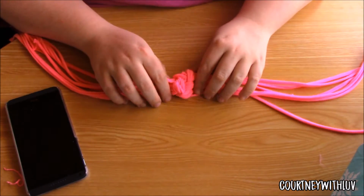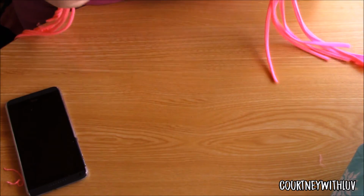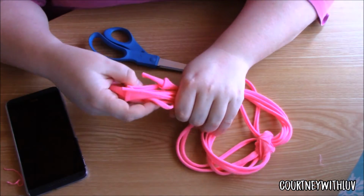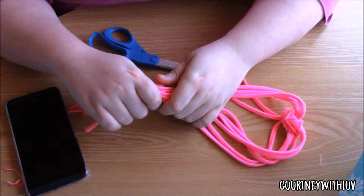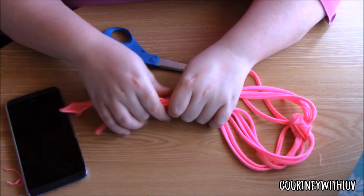So next we're going to take this and measure around our head. Alright, so once you've taken your headband and measured it around your head to see how it will fit, you're going to cut off the excess.